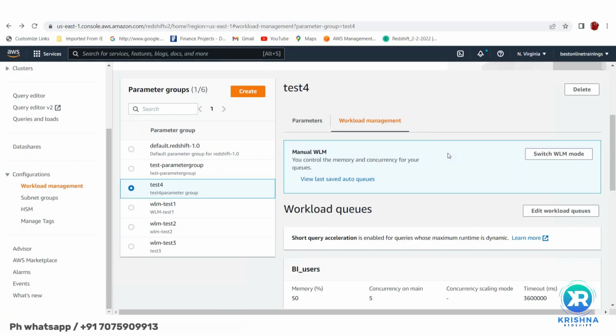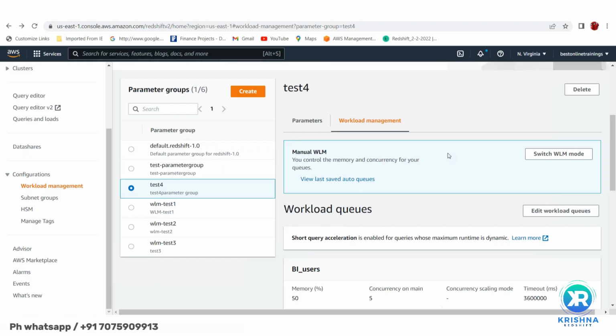But for that you should know your system completely: what the users are, which one will run at what time, and how important they are. If you have that much clarity, manual WLM you can definitely play with. But let's say you don't have any idea, for example you recently joined the team, or came to that role recently. If you are asked to control it, you don't know how the jobs will run. So auto WLM will help us.